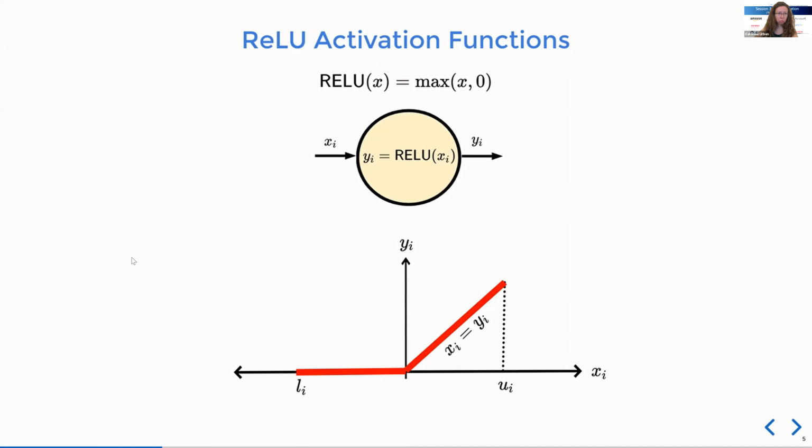So it's not always difficult though. For certain neurons in your network, if you could prove, for example, that the input is strictly positive, then you could show that the output is just identical to the input. So it's an identity transformation, a linear transformation. Likewise, if you can prove that the input is strictly negative, then this also means that it's a linear transformation because it's just a projection to zero. So really the difficult case is when you have neurons in your network that have inputs that can be either positive or negative.